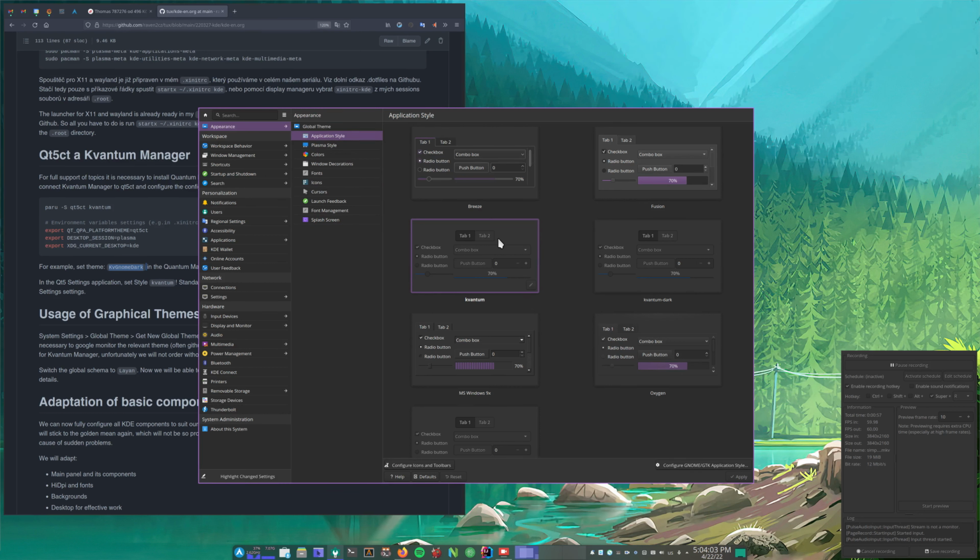It is the interconnection between Kvantum, Qt5CT and KDE. So please set this application style to Kvantum here.